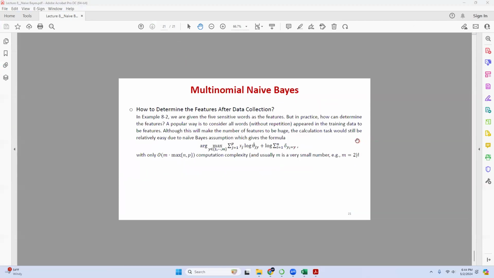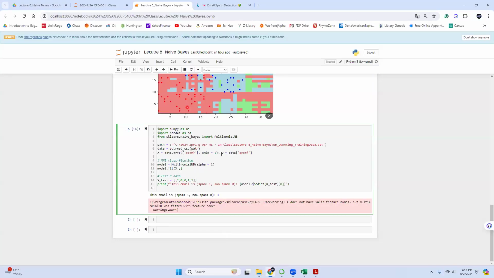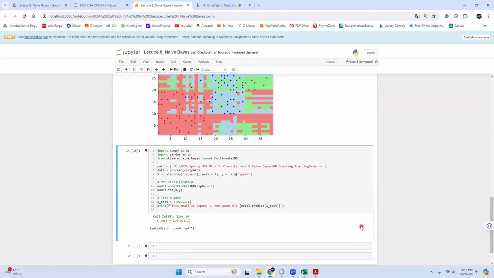Okay, and then finally, there's still one thing I want to mention. That's how we did it. Again, be careful. You must make it 2D. I can show you what happens if you don't make it 2D. Suppose I make it just 1D. And of course, here I don't need a 0 anymore. And let me show you an error.